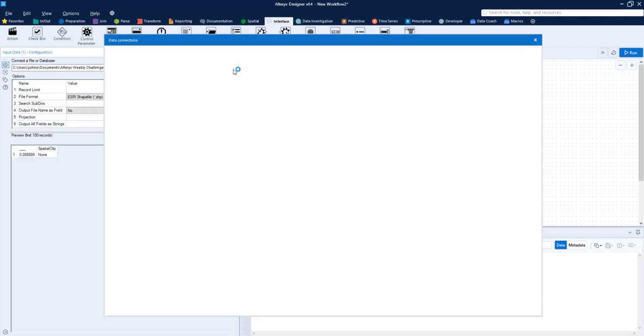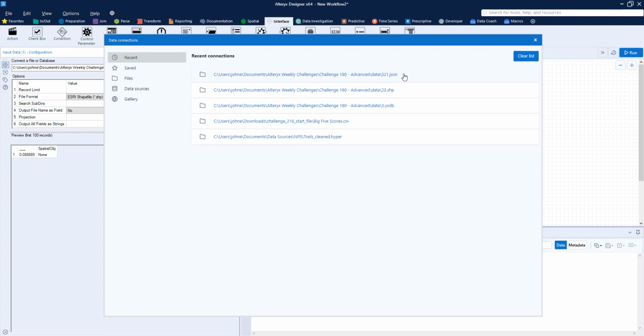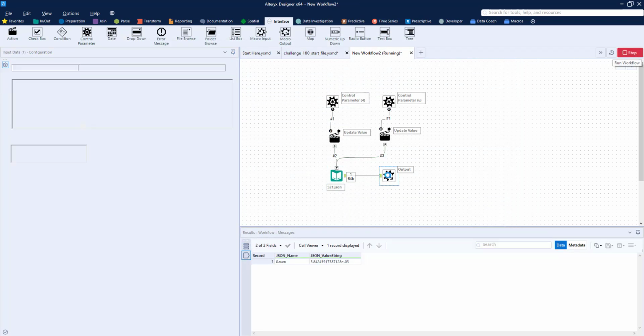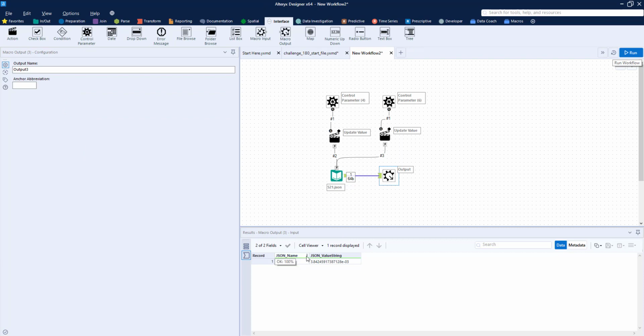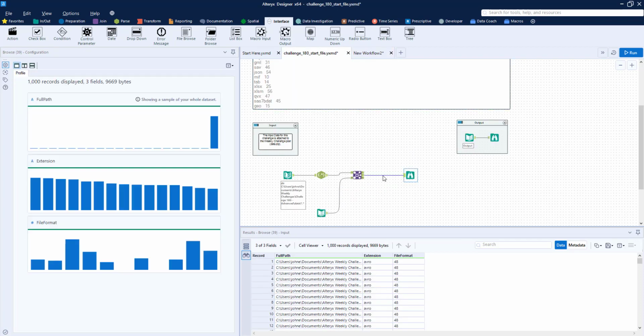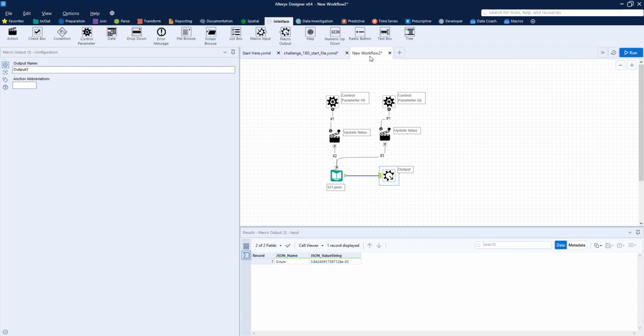If I were to do this again with, say, this JSON, 521.json, and run that, you'll see that we have a JSON name and the JSON value string. So they're all different. So if I were to go ahead and run this right now, and connect my macro and run it, I would get an error because one, the column names change, and two, the number of columns changes. So what we have to do is go to your view and open the interface designer.